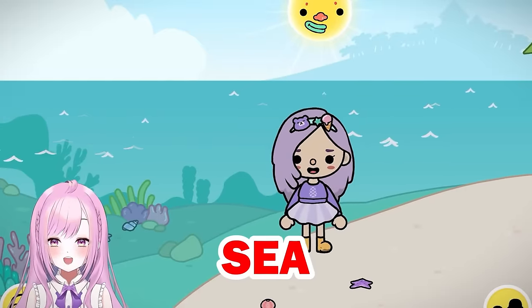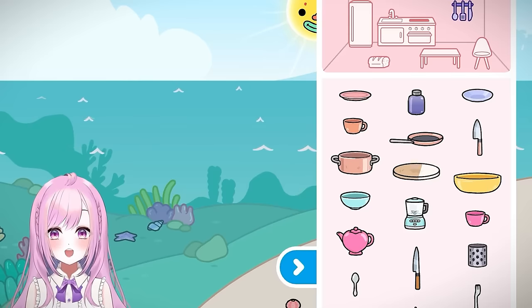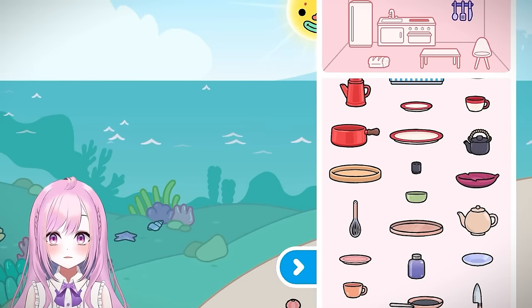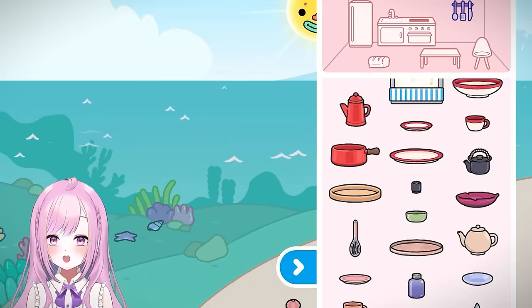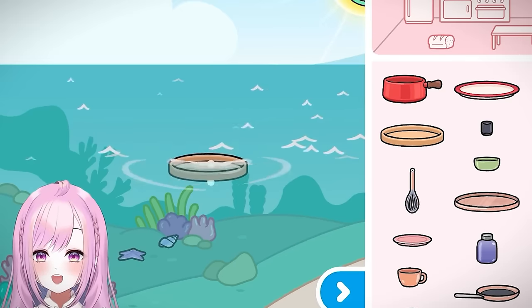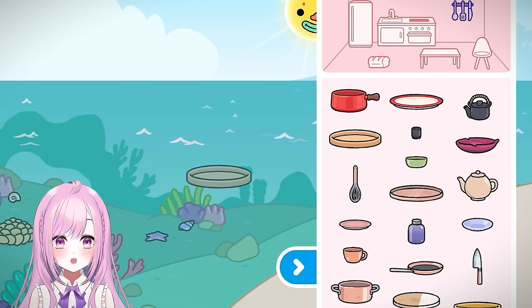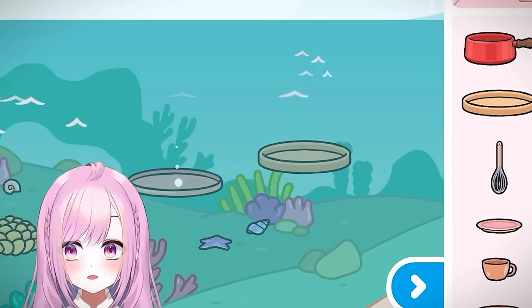Look, we're at the sea. Oh, this beach house is so nice and pretty. Oh my gosh. First, let's bring out this item. Don't forget, guys, this is the beach house. Okay, now let's look at the plates over here and look. Oh my gosh, let's bring this out and whoa, this one sinks, right? Okay, but let me show you something else. Look at this one. It drowns as well.